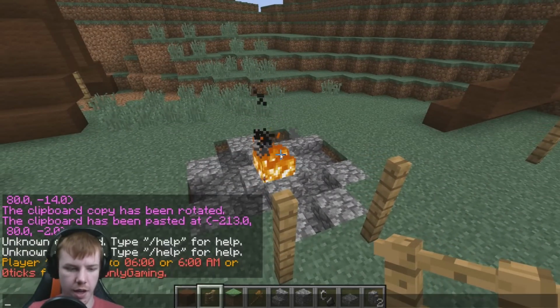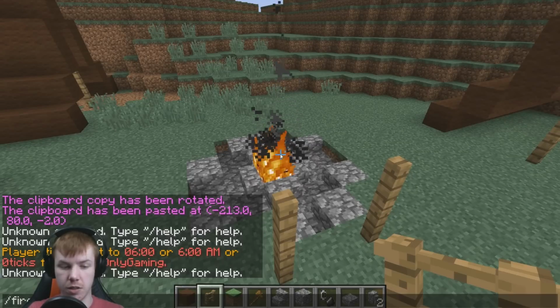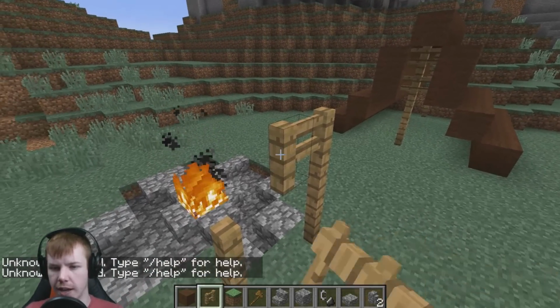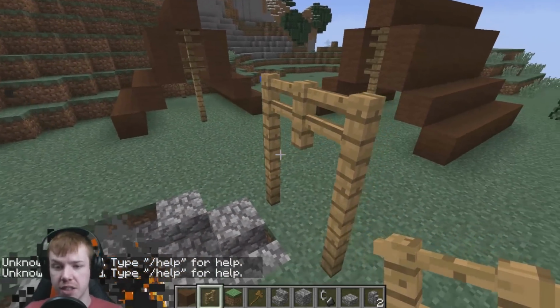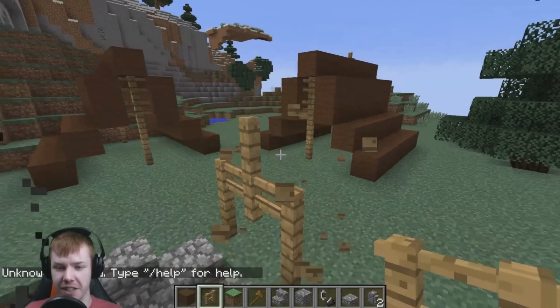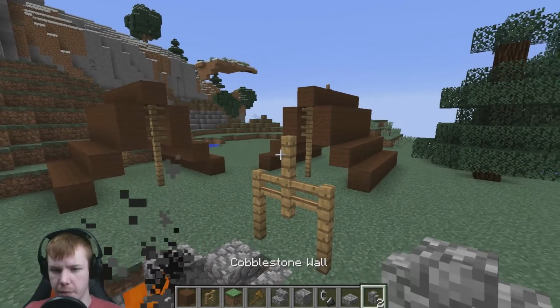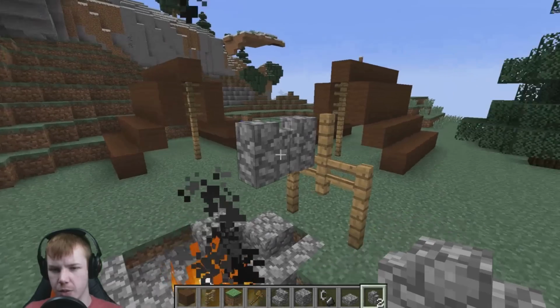Can I do fire spread? I don't know if that's a real thing. Do fences get caught alight? We shall find out this episode in Let's Build an Adventure Map. And then I want cobblestone walls. Do these join up? They don't.